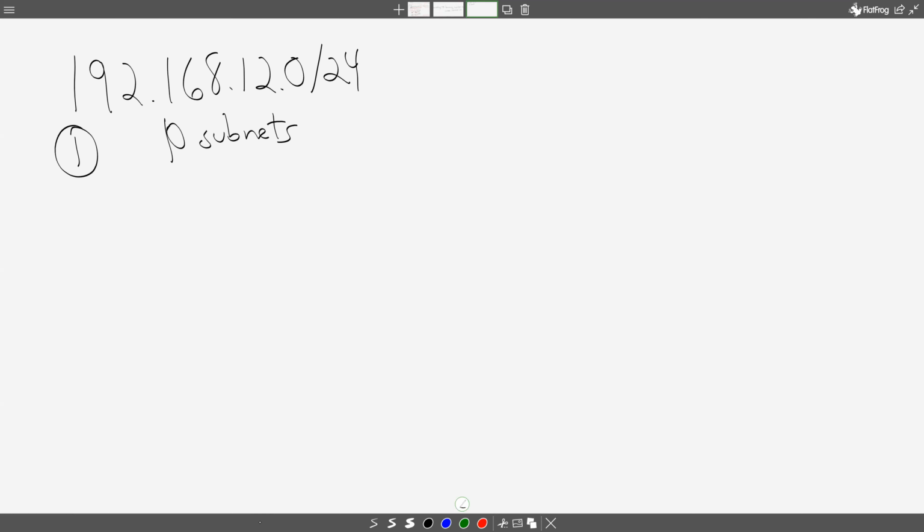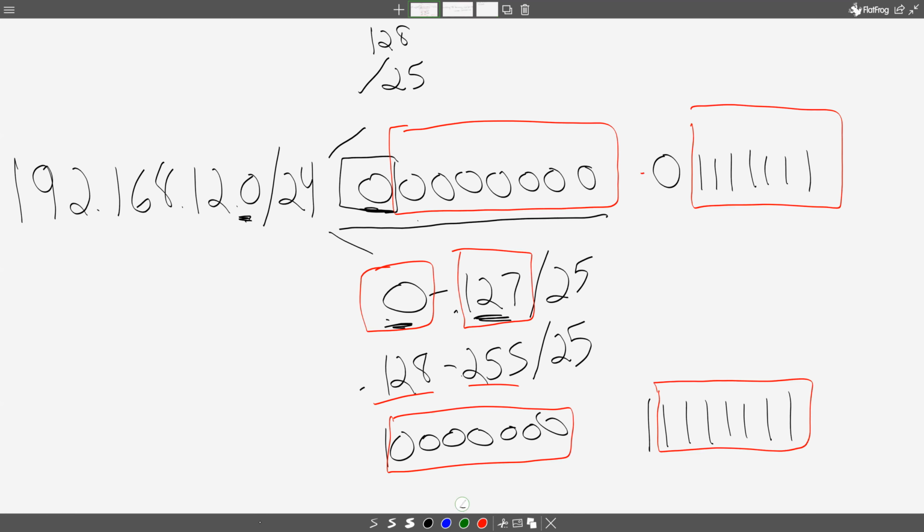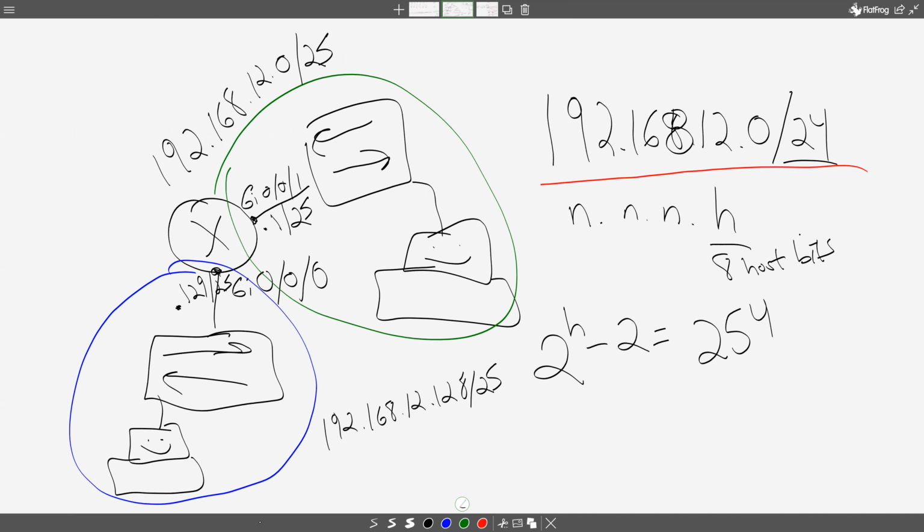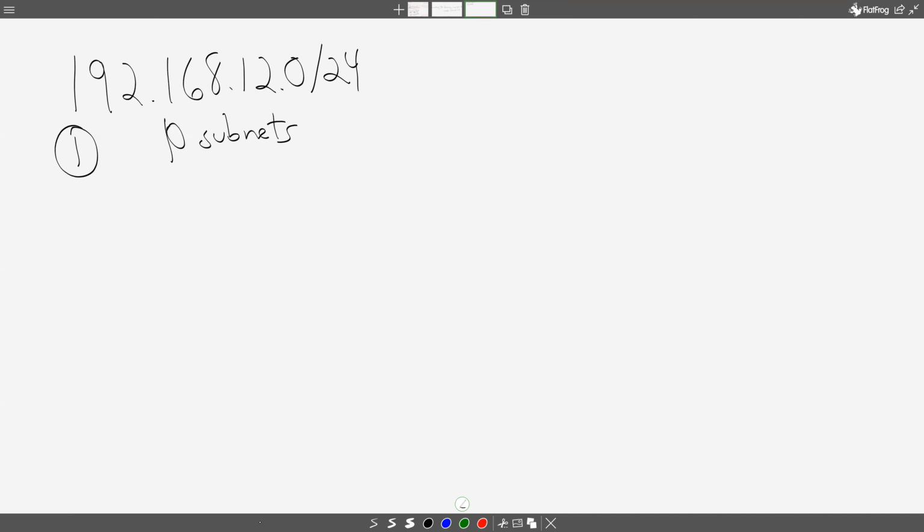The first step is determine the number of subnets you need. Now that can be someone gives you the subnets and says you need 10 subnets. It can be you have a diagram. Where'd my diagram go? Here it is. You may have a diagram that you have to determine the number of subnets you need by looking at the router. Or again, you may just be told. In this case, you've been told. Step 2 is always write out the host bits.